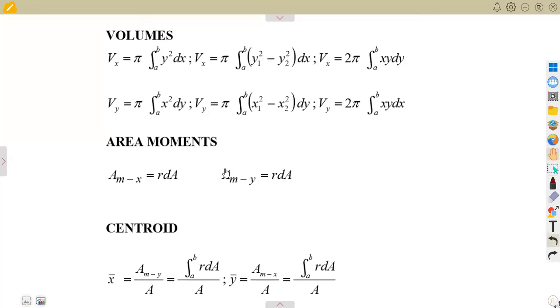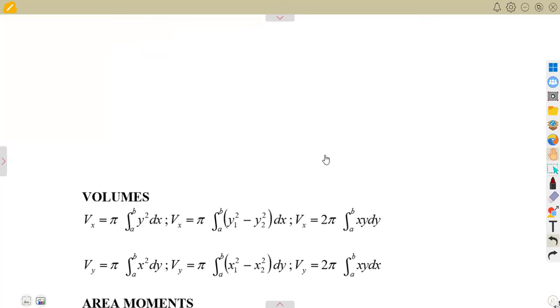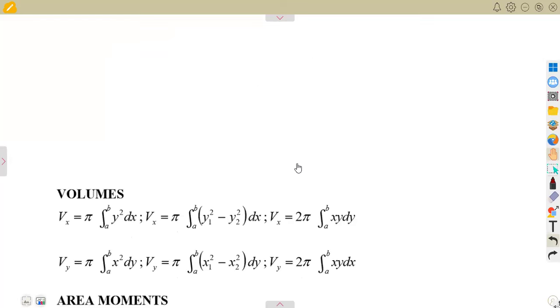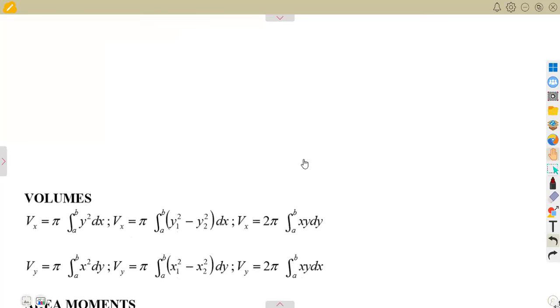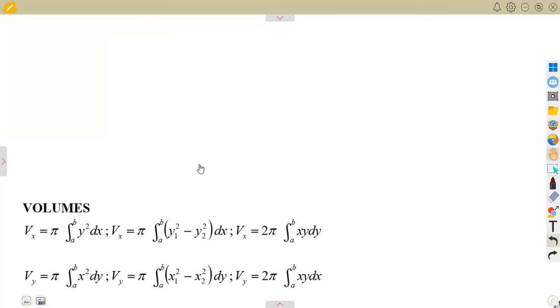So in this class, we are going to check how to apply the disk method and also the shell method at the same time. These are two different methods that we are going to have in the syllabus of mathematics N6, which differs to what we had in our mathematics N5. So I want us to consider the introductions that we had for mathematics N5, considering the volumes also, so that you have a basic of what is to happen, or what are we going to have in actual sense.